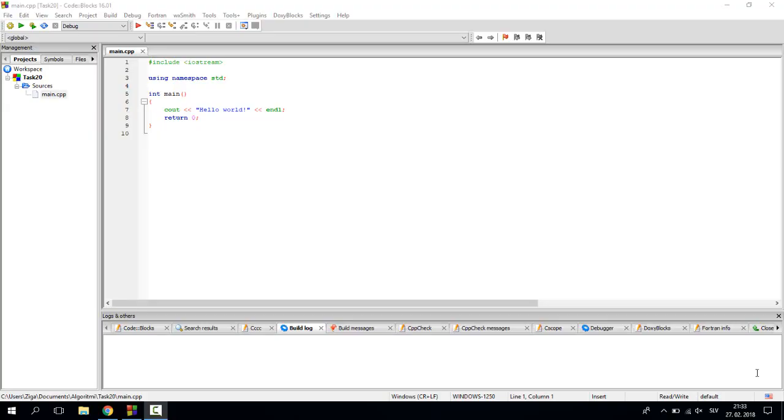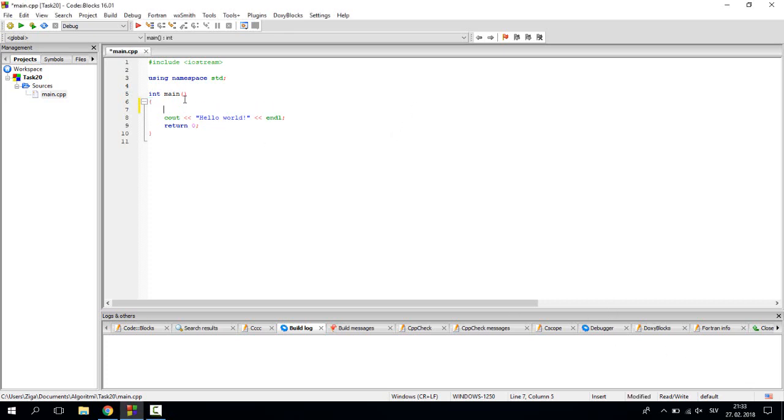Hello guys, today we are going to write a program which will get 10 numbers from the user, and then the program will return how many were odd and even, and whether they were negative or positive, and how many there were. We are going to use a for loop and if statements. So let's do this.